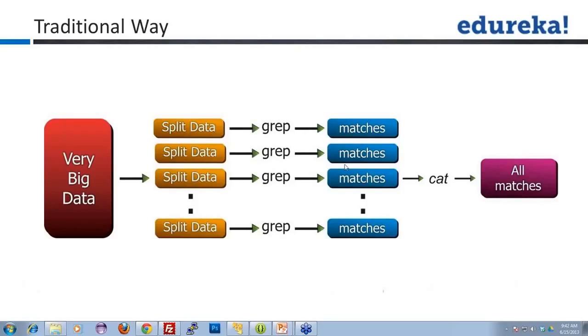Now, failed jobs, who's going to handle them? Tell me, these are all running on different machines. Who is going to run the overall job? Someone has to run this overall job also. Dilip would have written in his script: split this, do greps here, then do this cat, and then the final result. So no, Rajat, let's not get to job tracker. We are not talking about Hadoop. We have not reached Hadoop till now. Let's try to understand who is going to do that overall job here. So that's one challenge, isn't it, guys?